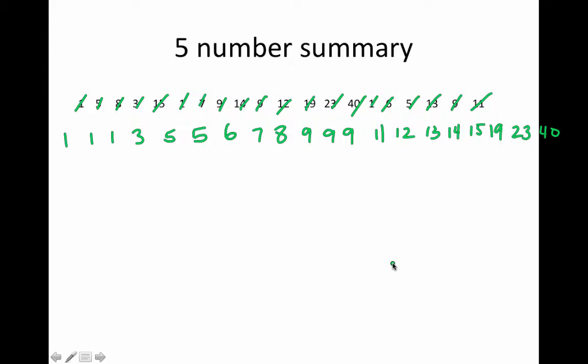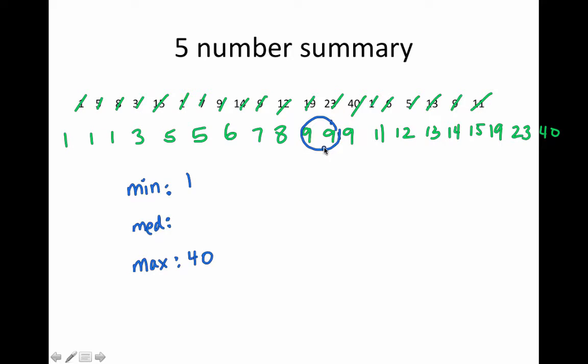Okay, welcome back, and hopefully your numbers are in the same order as mine. And to find the 5-number summary, well, when we put it in order, that tells us a lot. That gives us 2 of the 5 values, which would be the minimum and maximum. So the smallest number is 1, that's the minimum. The largest number is 40, that's the maximum. Now if you had to find the median, you would work from the outside in, right? So do that on your own and press play once you do that, okay?